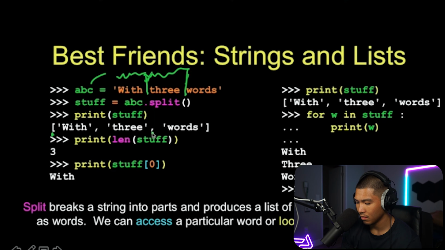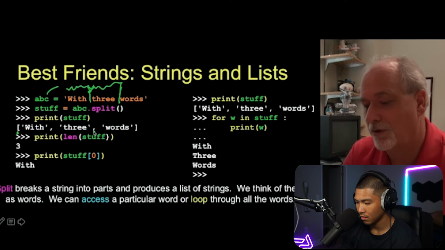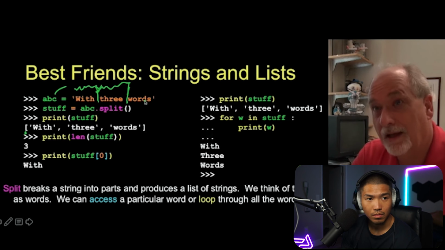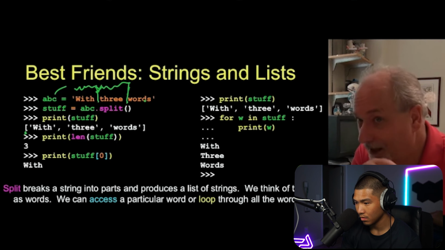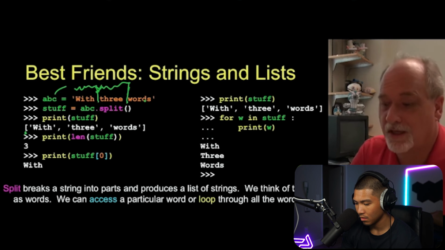So it's like, split this into words, please, and give me the individual words, a list of individual words rather than a big long string with spaces in the middle of it. And that is a quick way to go from a line, and it's really common. A lot of things are like, go get the second thing or the third thing or whatever. So the split's really nice because then you can just grab stuff.